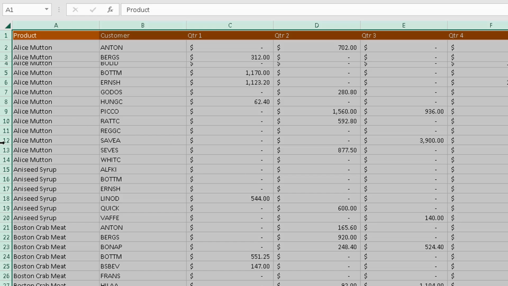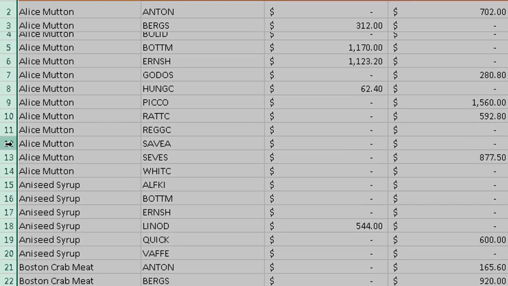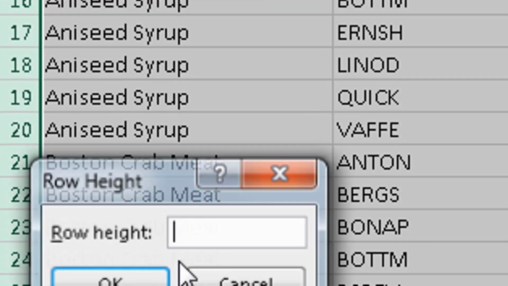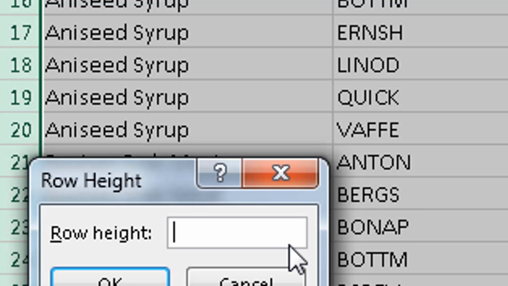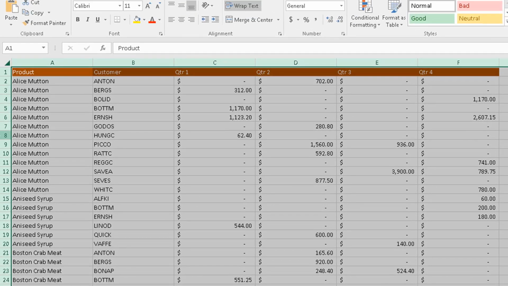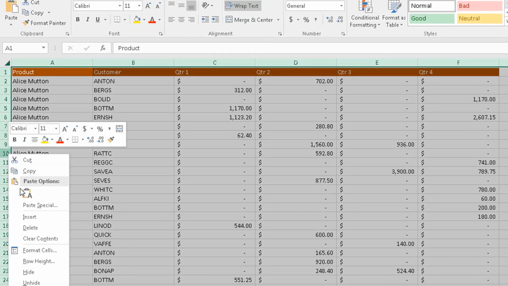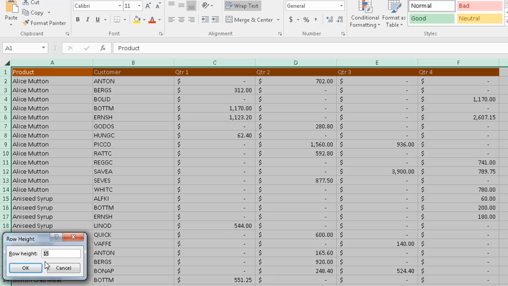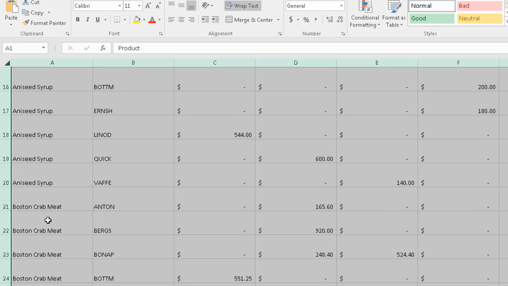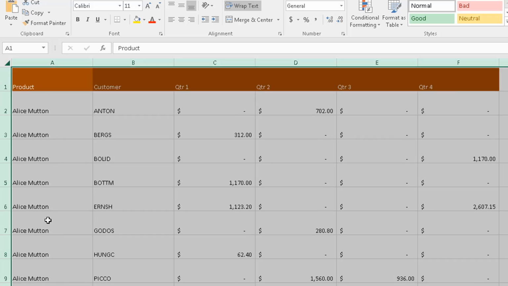And if you also go to the rows, you right click and row height and you make it, let's say 15. They'll all be the same. Let's make it a little bit bigger so we see the difference. Row height, and we'll make it 40. Every cell or every row in the spreadsheet will be the same.